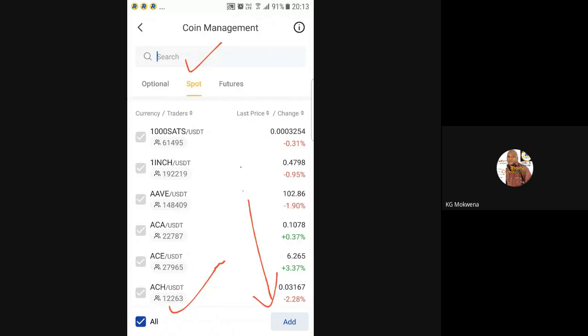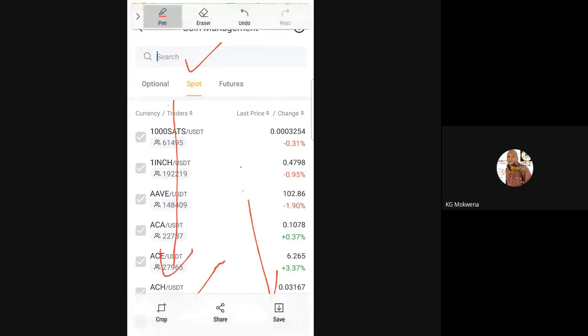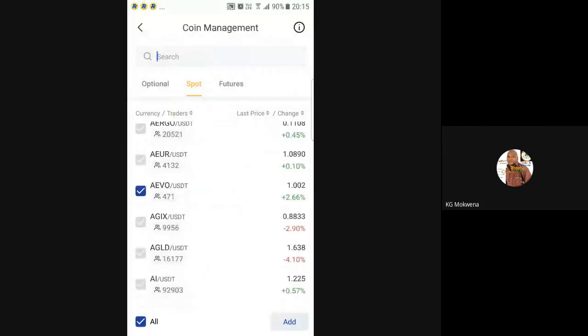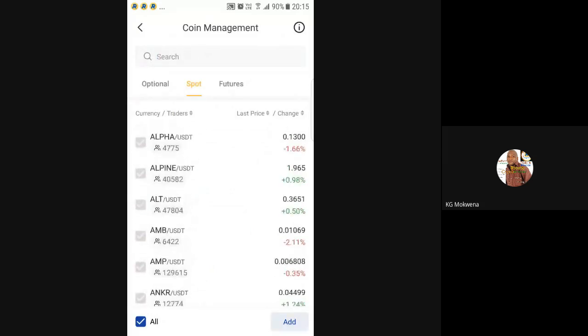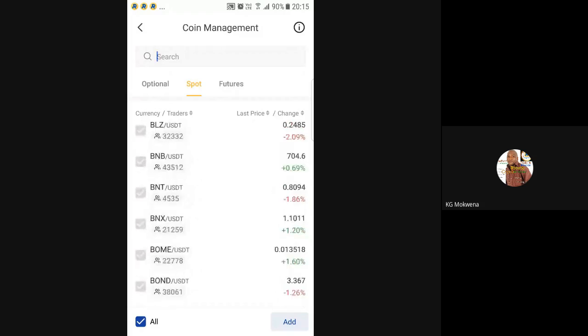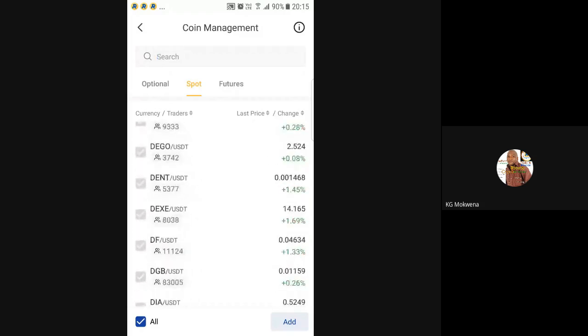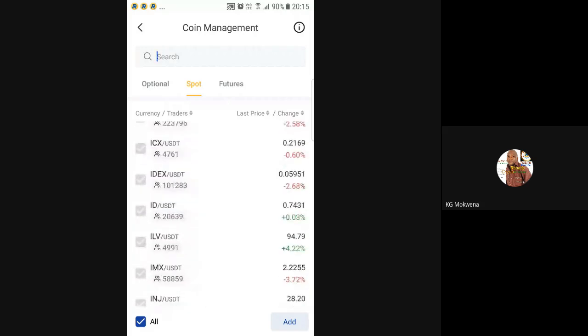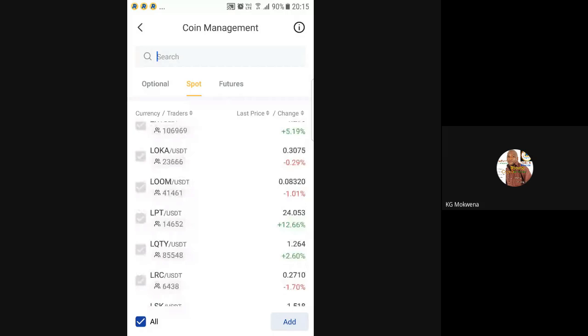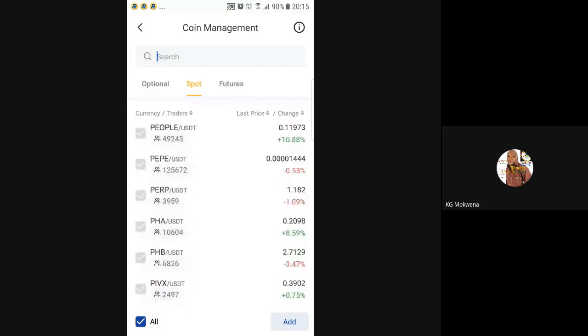You can see here, add is activated. That is to show you that those coins are there. If I'm to scroll downwards here, I'm going to find coins that are selected, and then just like this one, you see, AEVO. You see, it's just been added. It means once I select it like that, I'm going to see it on the home page, which is something that is important so that you have a full view. I'm trying to check if there be another coin, for instance. But so far, I've seen only that one.